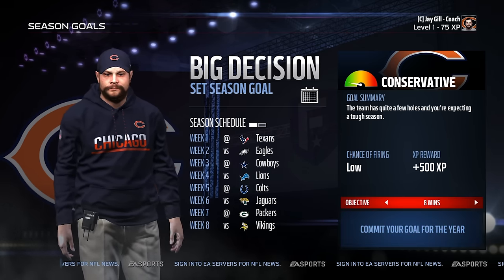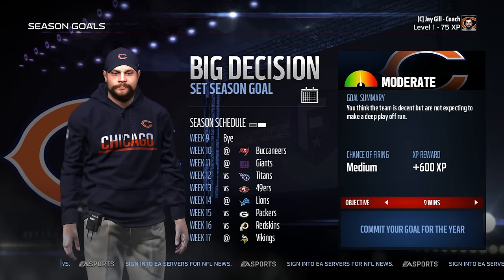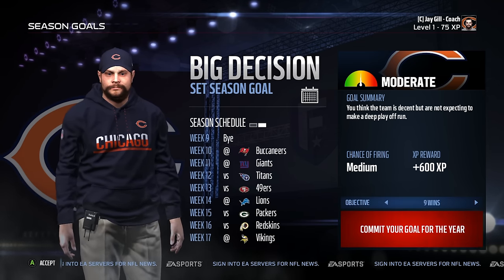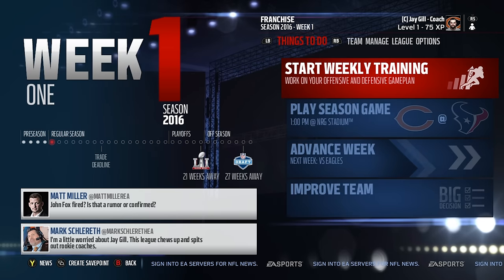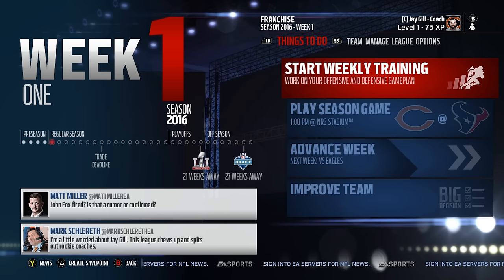Okay, all right. I mean, I'll give us 8 or 9 wins. I don't know if we're a playoff team, to be honest. Especially with the new sliders, you think your team is decent, but not expecting to make a deep playoff run. That's perfect. 9 wins. Let's commit to that. I mean, it's not overly ambitious. It's realistic is what it is. But I'm going to get to training and hop in the game. And yeah, I'll see you in there.